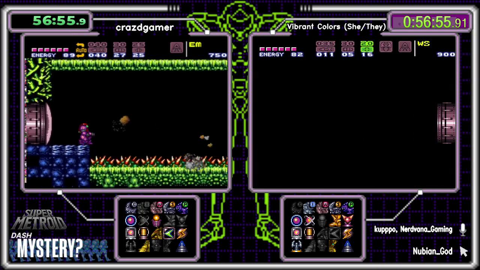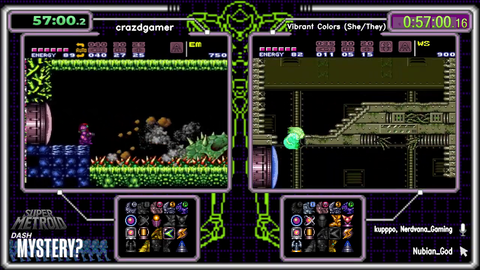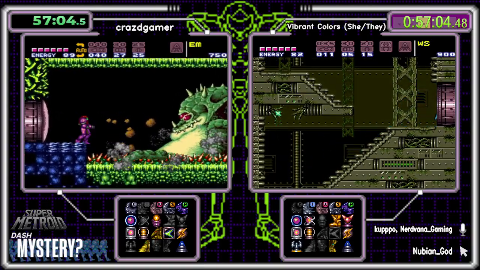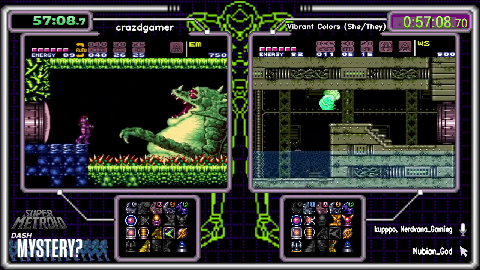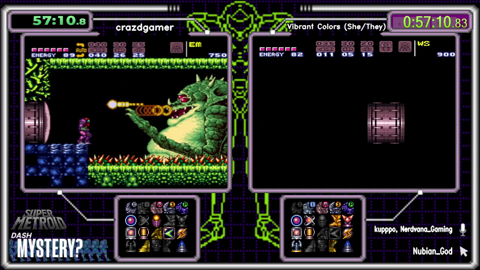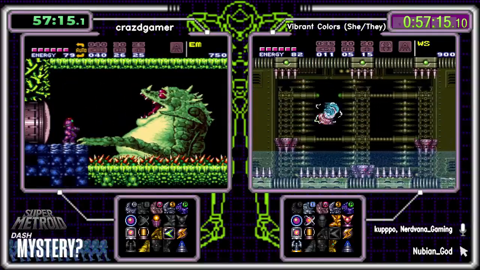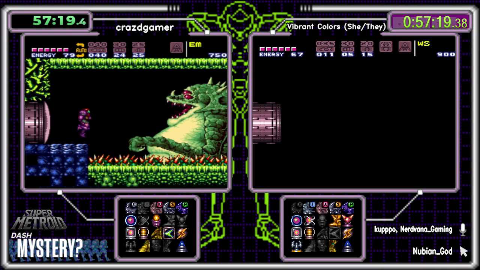I also don't think he's getting ice. That's all the way at Croc. It's more than likely that he's gonna hit up the plasma check after this, get Varia, and then he's just in his boss rush mode. Now that could actually be a big difference in time for Metroid later on too. I really hope Vibrant doesn't go ahead, check this E-Tank item, and then just bounce after that.